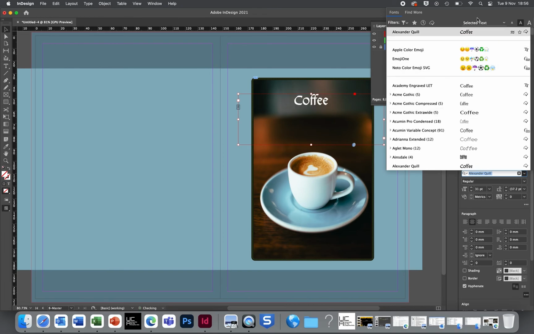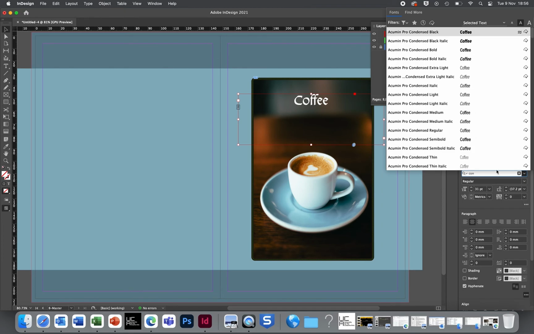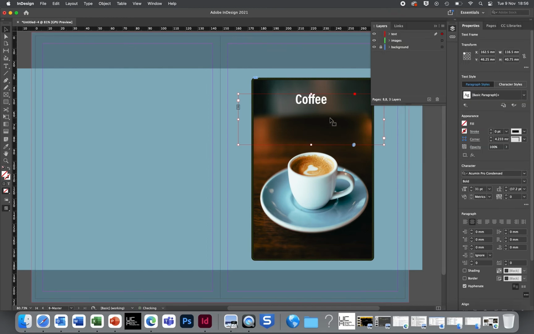But if I want to find the font I just downloaded, I can type that in too. I think it was this one. And then I can change the size of the lettering there to make it nice and big.